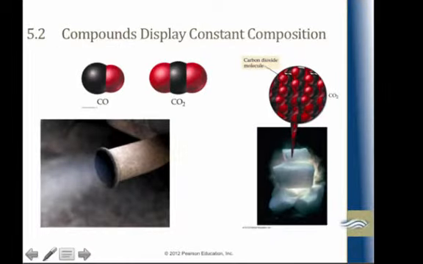Another idea, which is expressed in section 5.2, is that there's a really consistent ratio of the elements inside of the compound. So all carbon dioxide has 2 oxygens with 1 carbon, comprises dry ice, which we played with just last week. Carbon monoxide is distinct from carbon dioxide. It has 1 oxygen on 1 carbon, and that's also toxic to you if you'd inhale that.